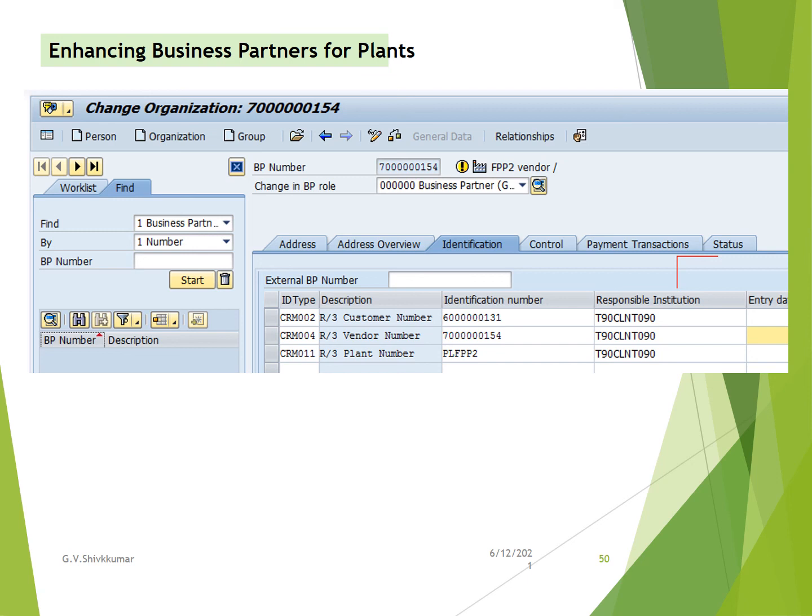Actually I told after creation we need to modify or enhance based on the business requirement. So this is the way we need to find the particular partner, or before creating the BP number we need to follow some steps in BP. So it is somewhat different from the ECC vendor master and customer master. It looks somewhat complex also, I can say, for a fresher to work on that.